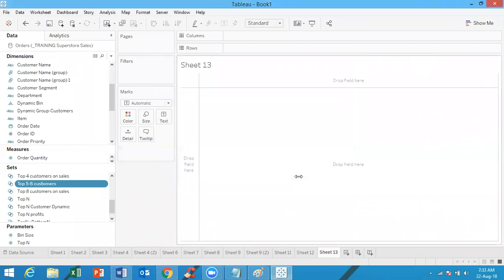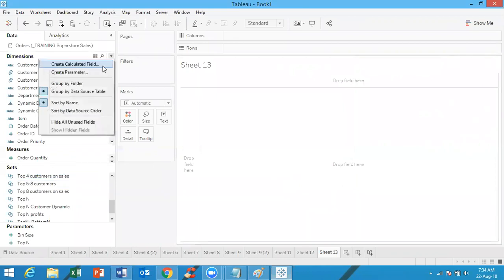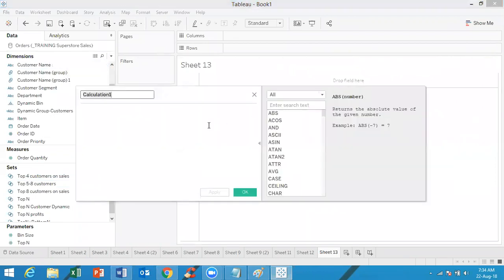So now we'll create a calculated field with a dynamic customer group with formula. Okay, so we'll create a calculated field and name it as dynamic customer group.